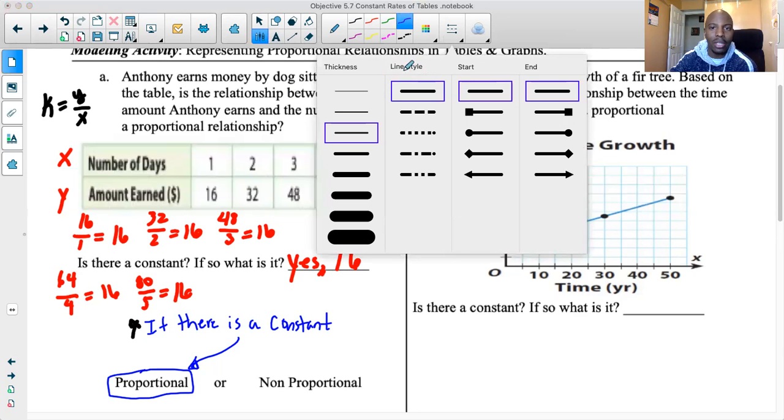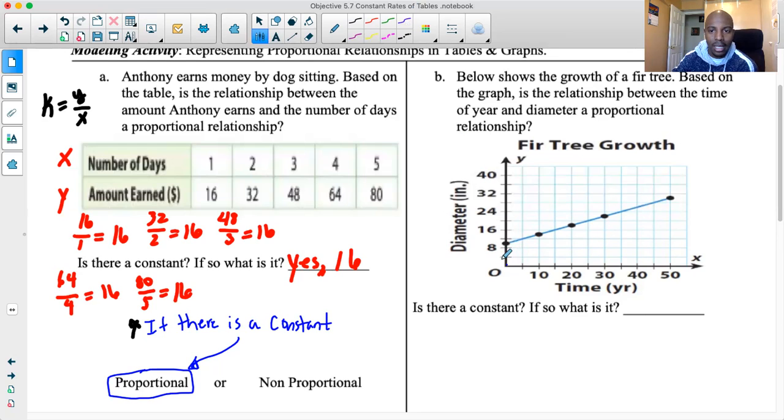The first thing I would like you guys to do is always get into the habit of analyzing your graph. So I'm noticing here that it's 8 here and there's only one dash in between. That means that has to be 4. It means it's going by 4s. So 4, 8, 12, 16, 20, 24, 28, 32, 36, 40. So since this dot is between 8 and 12, I know it's got to be a number between 8 and 12, which the number between 8 and 12 is 10. Okay, so it starts off at 10.